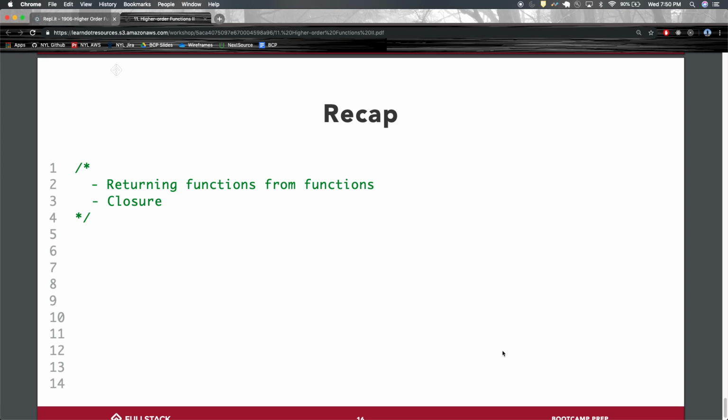How does this compare and contrast to helper functions? Or is that what this is? No. Higher order functions are literally a function that takes a function or a function that returns a function, right? A helper function is just a function you write somewhere that does a small little thing, and then you use it in other functions. Usually when you're writing helper functions, you want it to do one specific thing that can be reused in different functions to help you solve problems. That's the main purpose of a helper.